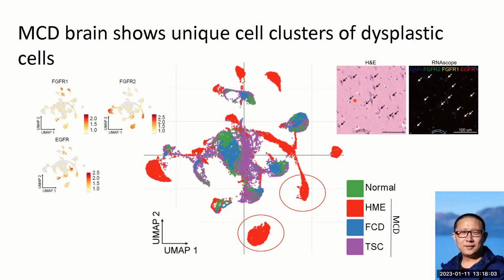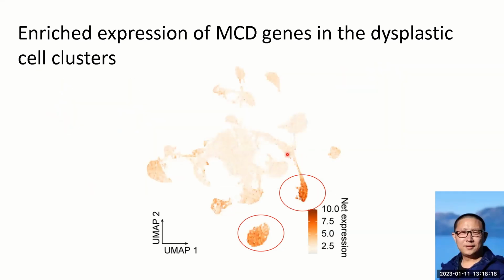We then asked whether it is a coincidence, or whether a lot of the new genes we found that are mutated are also enriched in this cell cluster. Interestingly, as highlighted here, when we do a gene set level enrichment analysis, those genes that are found to be mutated and validated to be mutated in other patients, not these particular patients, show very high expression levels enriched in those dysplastic cell clusters. These results demonstrate their functions in the disease.